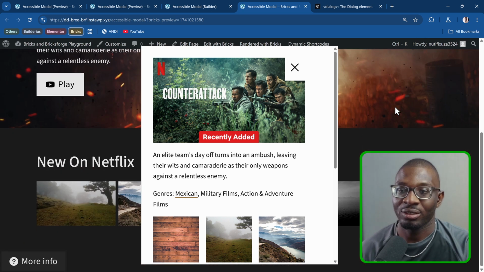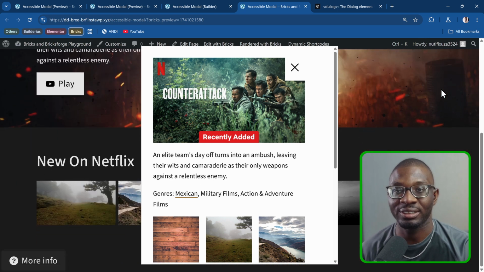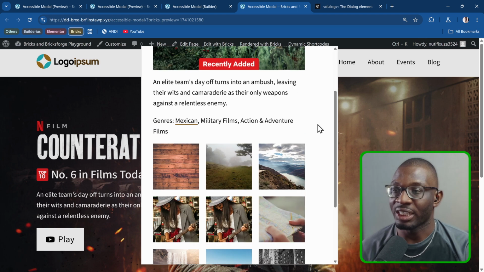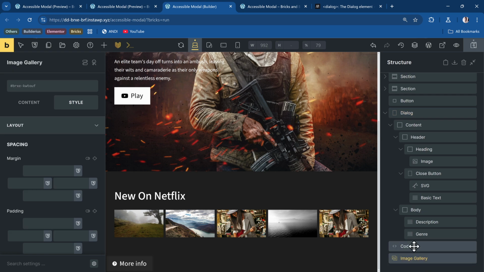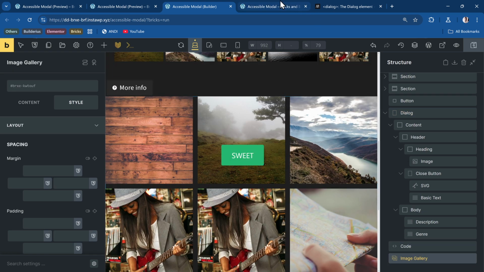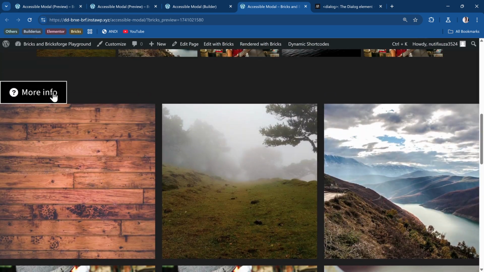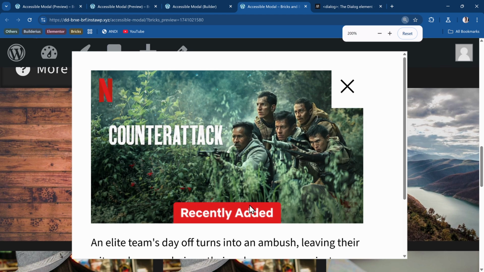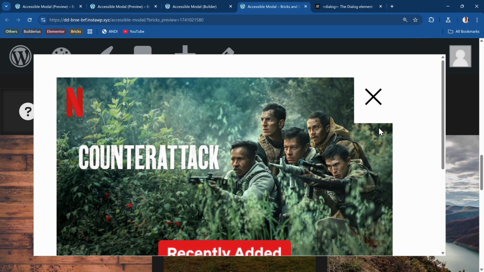So this is one thing you just need to know, that out of the box it's accessible, but the scroll bar can still interact with the background. But the nice thing is, if the dialog is bigger than the screen, then you get your scroll wheel. And if the dialog is smaller, let me go ahead and reduce the content in the dialog. So let's just move this image gallery out. Then I'll go ahead and refresh the page. If I go back to the more info and click on it, you see it gets centered. And if I keep zooming in to about 400%, you notice that it doesn't break. We still get our scroll bar for the dialog element, and we can see all of the content. So it is fully accessible.